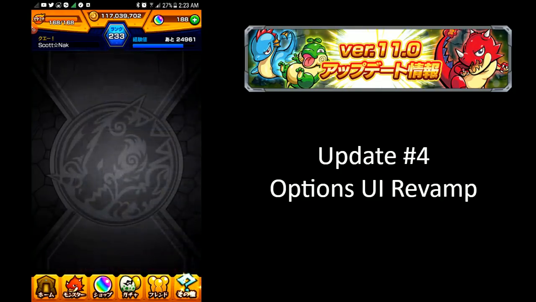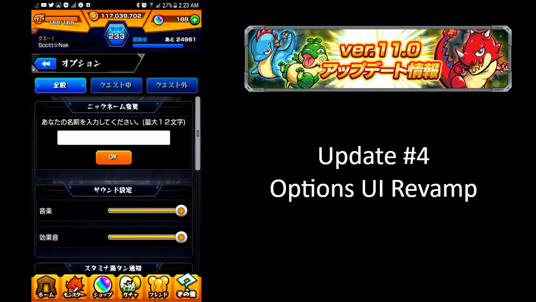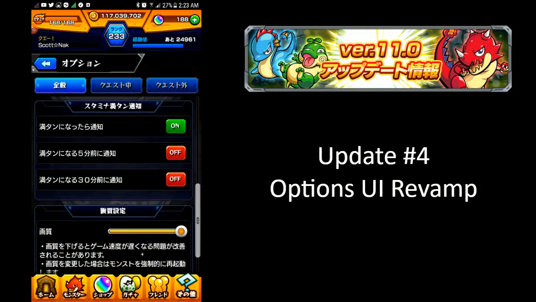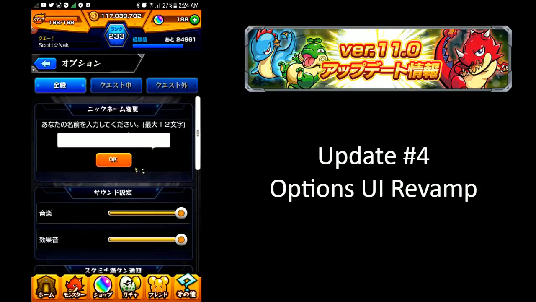And it is a setting option, and that'll just segue into our next update where they have completely revamped the options UI. So if you want to go in there, go to that question mark which says others, and then under the X Flag store button there's options, and you can see that they've made this much cleaner and more modern, I guess. First area, you can put in your nickname if you want to change it. That's up to you. You've got the sound bars here, so music and the sound effects. Next set are your stamina notifications. If you want to get notifications whether your stamina is full, 5 minutes before it's full, or 30 minutes before it's full. This last one helps with the image quality. So if you reduce it, it's possible that things can run a little bit faster, or those of you who have not so modern phones, maybe sliding it to the bottom will help you out load things faster.